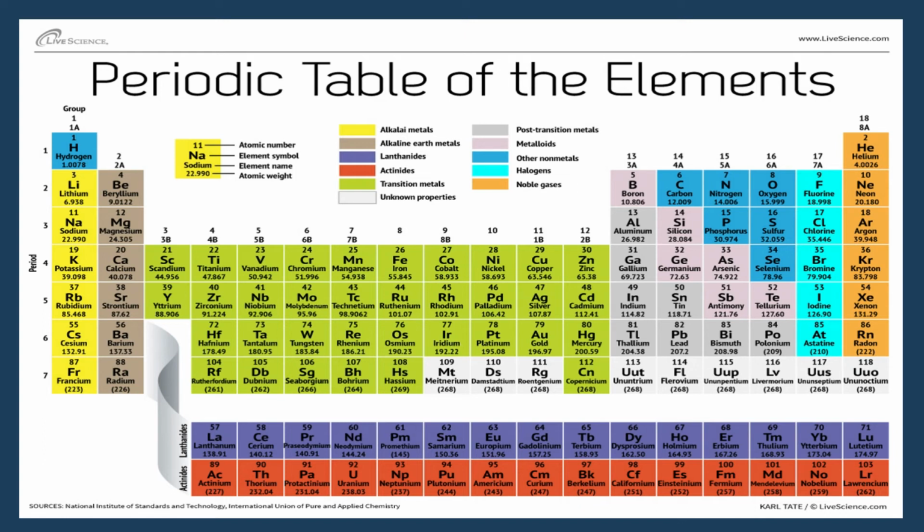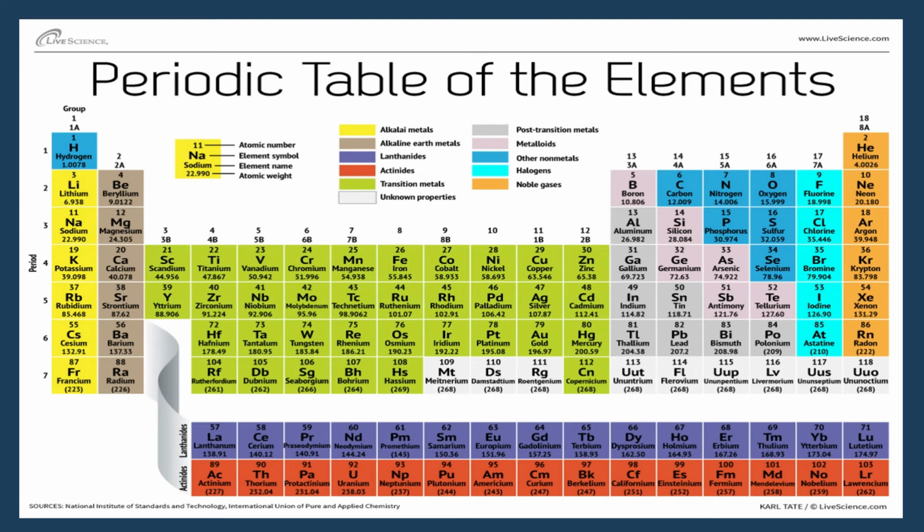Okay, here in the periodic table of elements, you can determine the atomic number, the element symbol, the element's name, and also the atomic weight or atomic mass. And you can see groupings there. We have alkali metals, alkaline earth metals, lanthanides, actinides, transition metals, unknown properties, post-transition metals, and metalloids. Even though they are different, they are all metals. Then we have metalloids. Among the non-metals, we have non-metals, halogens, and noble gases. So halogens, noble gases, and non-metals are all non-metal themselves.